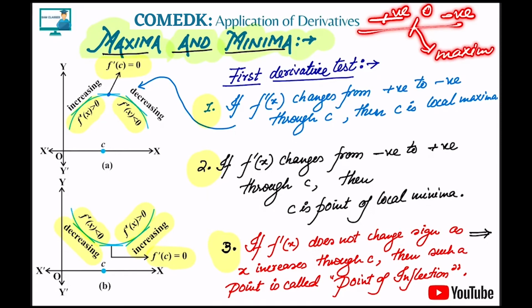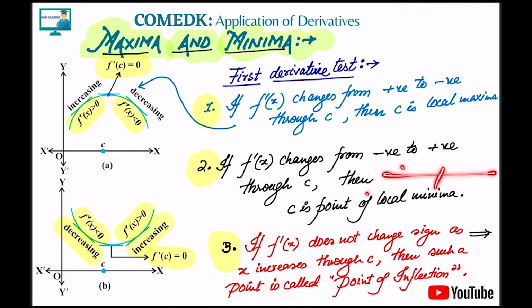Correct? Clear? Now if you are having a negative slope first and then 0 and then positive, in that case it is having a point of minima, at which point? Where f dash x is greater than or equal to 0. See, the slope is negative, here it becomes 0. So at this point we have minima. Don't get confused, okay?